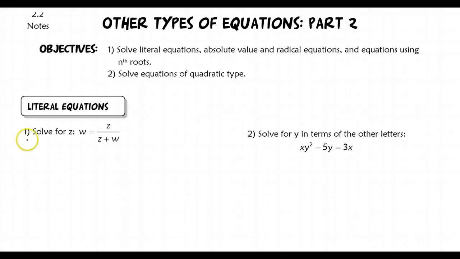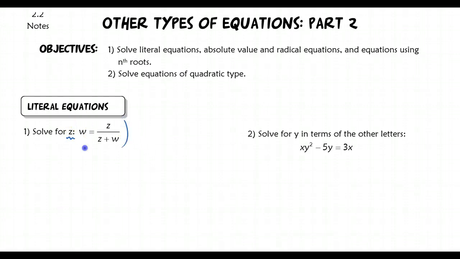Okay, so the first example is a literal equation. Remember, literal equations just mean that they've replaced everything with variables, and I know you guys have said that these are a little difficult for you, but just remember you can only follow the same rules that you follow whenever there's just numbers, so don't make up any kind of new math. So when you see a variable in the denominator that you're trying to solve for, like in problem number 1, you need to make sure you get it out of the denominator.